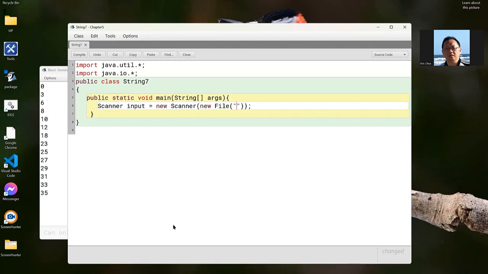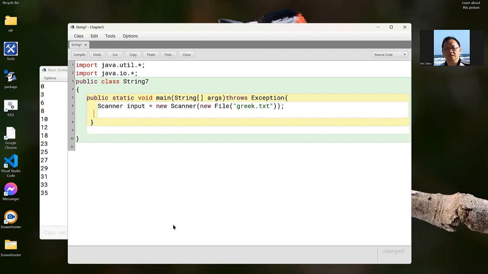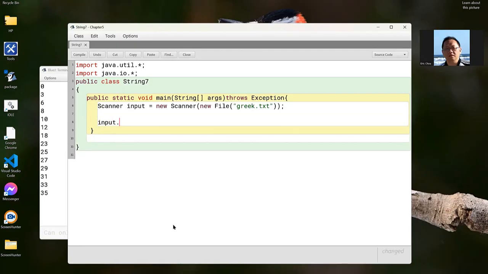So we open the Greek.txt file. Okay, and this one needs to throw exception. And at the end, we want to close it. So let's do input.close.